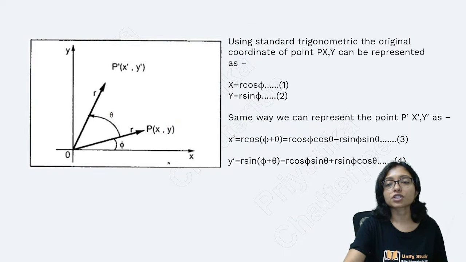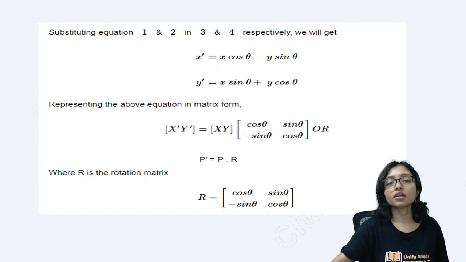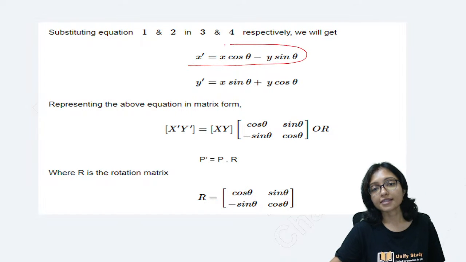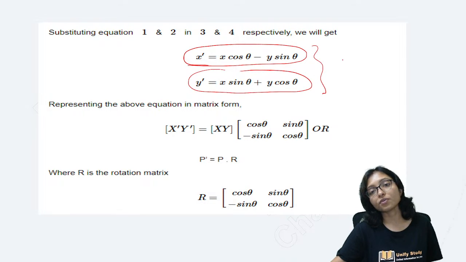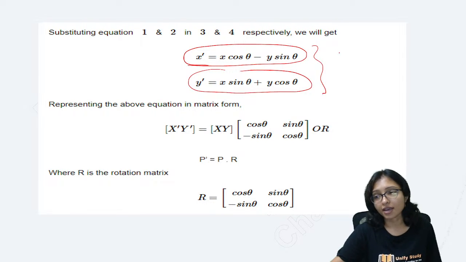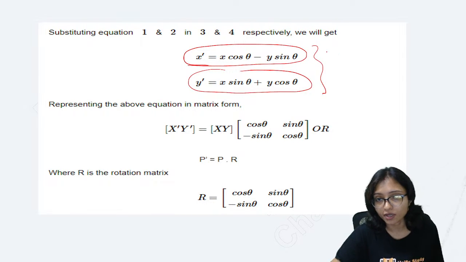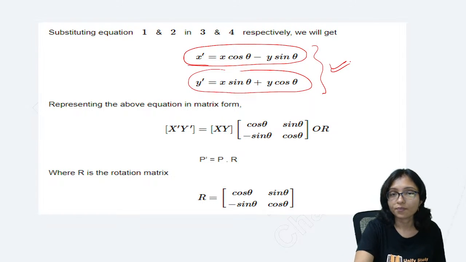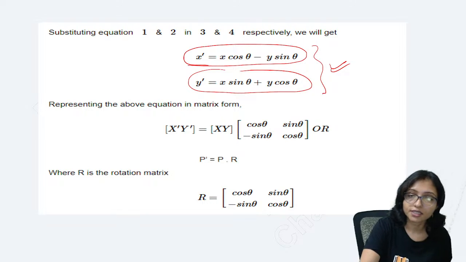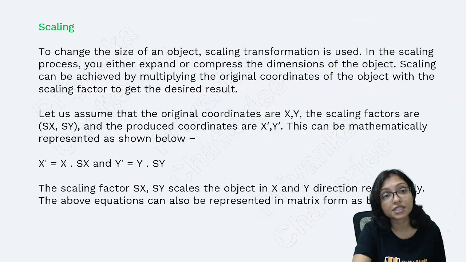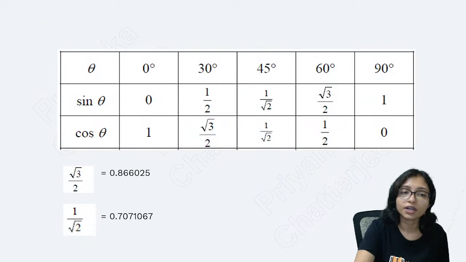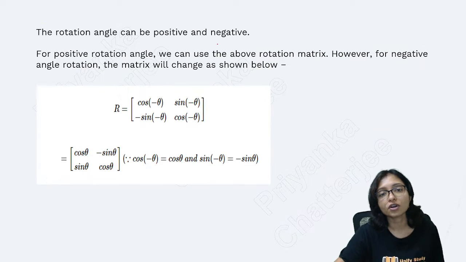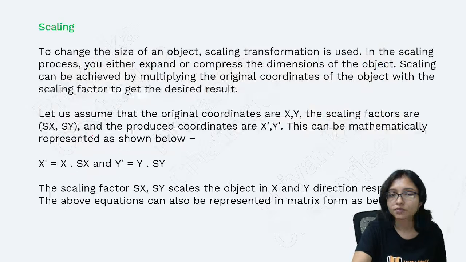Whenever we did the rotation, what we will get by default, that is this one, x and y. This is our default value. Okay, whenever you are doing minus, then that is negative axis. That will be your anti-clockwise. So whenever anything is not given, then we will go for the default one, x cos theta minus y sin theta. And whenever it is specifically mentioned that I have to go for negative angle, then only go for negative. Then only you can go do this one. Otherwise not. Okay?